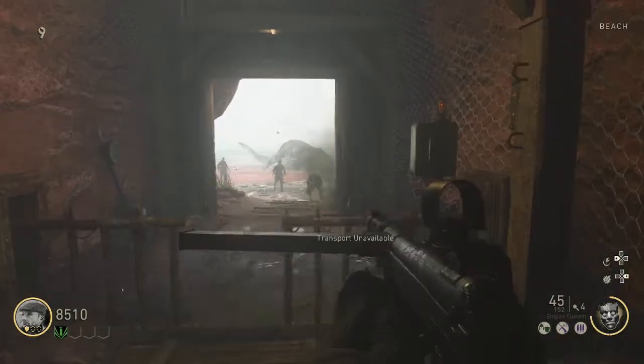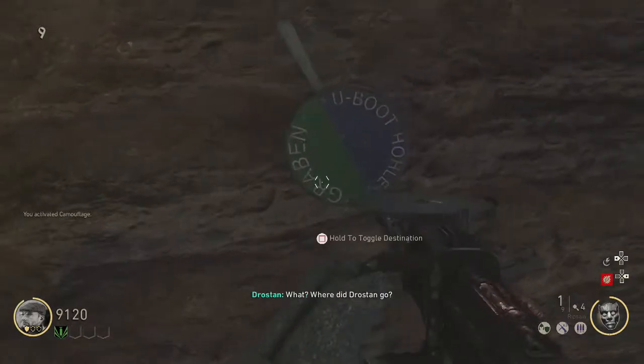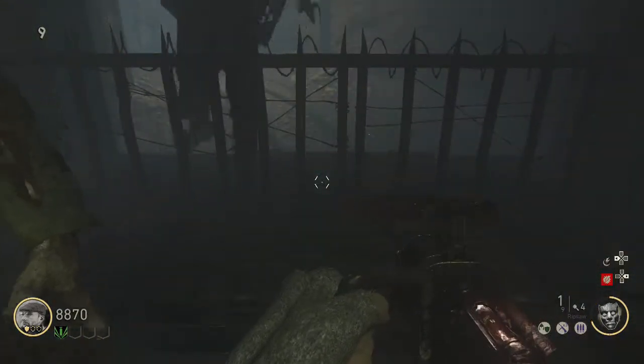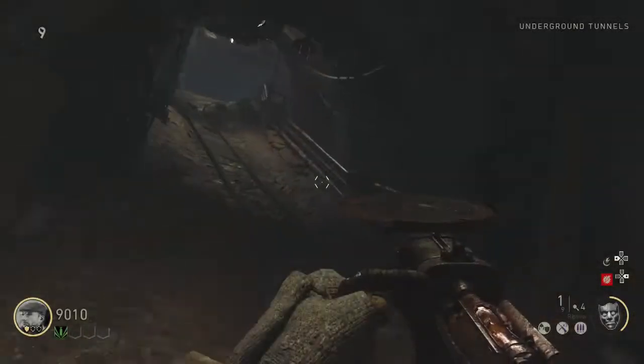Once you arrive there, you want to toggle the location again. Set it towards the right again, towards U-boat holes, or the blue side. Then you simply want to head up that again. This time there'll be no bombers, as long as you do it in the same round. And then again, wait for that trigger to pop up and interact with it.